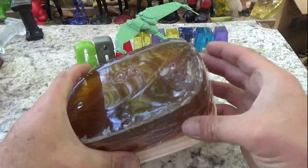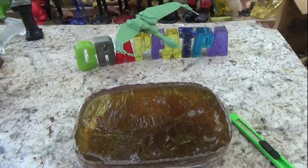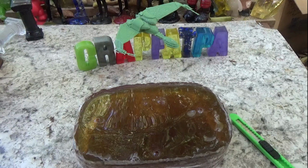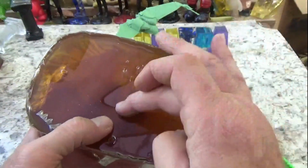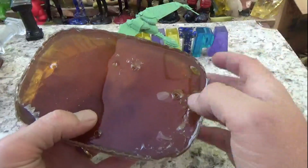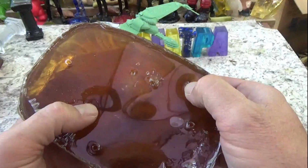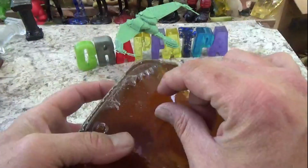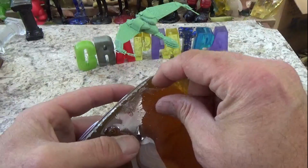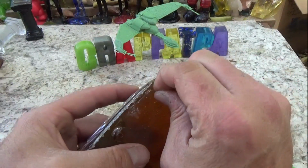Okay. Now I had a bunch of the resin go all over the top of the mold, which is kind of nice because you can tell if it's ready, and it is. Let's get some of this off if we can.